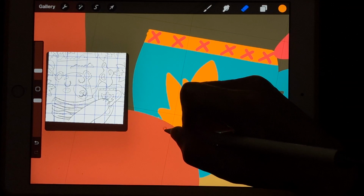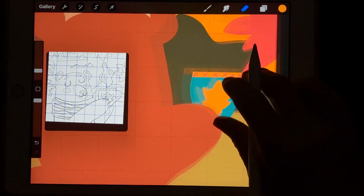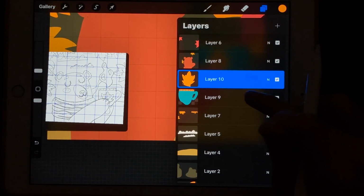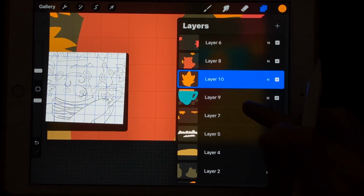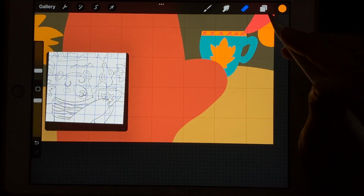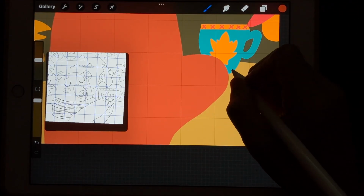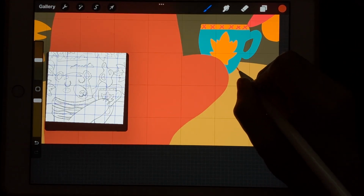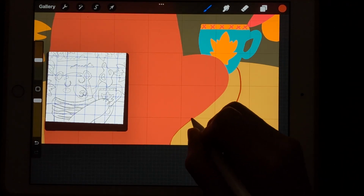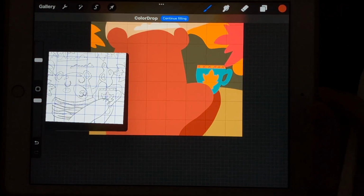I'm going to erase this part right here to make it look a little more sharp. All right, very good. Okay, what else can we do now? Let's do our other bear paw now. So the bear paw is going to go behind the cup. So we're going to do a layer under the cup. And the color is going to be this darker brown right here. It's going to be kind of in shadows. So it's just going to come up from the back of the cup and go down here. Now I think, yeah, it's behind everything. So if we just close it off, we've got our bear paw there in the back.